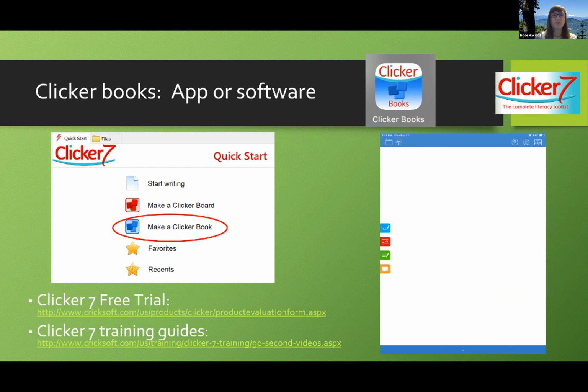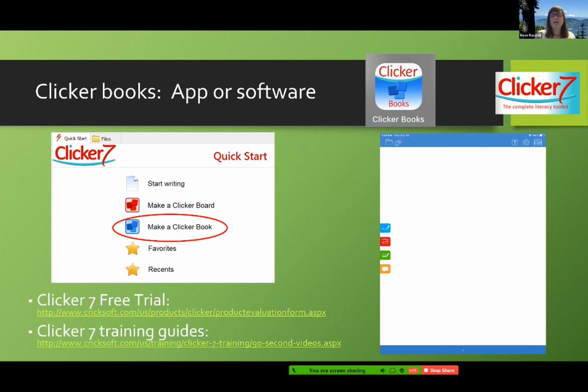And this particular version, Clicker 7 and now Clicker 8, is oriented probably a little more toward elementary, although I have used this with special ed students in secondary. And you can see here on the home page, they made it real easy to get started fast. As soon as you open the software, you can just click on Make a Clicker Book and get this screen that you see here to the right. And then I'll show you a little bit how that works, where you just go through each of these tools and it walks you through how to make a book.